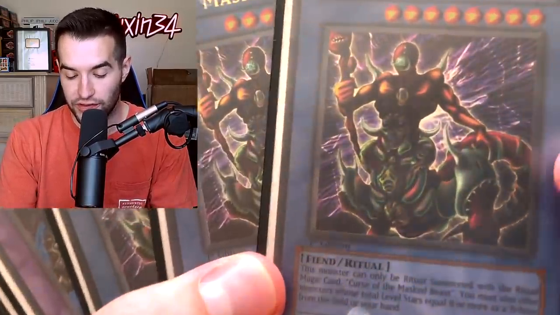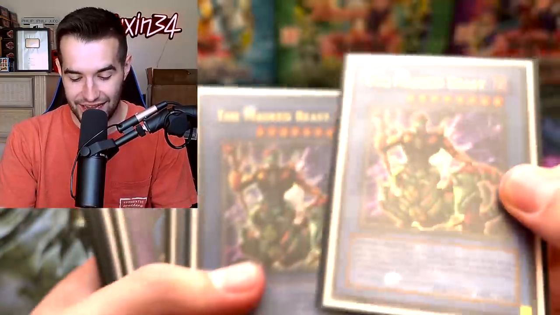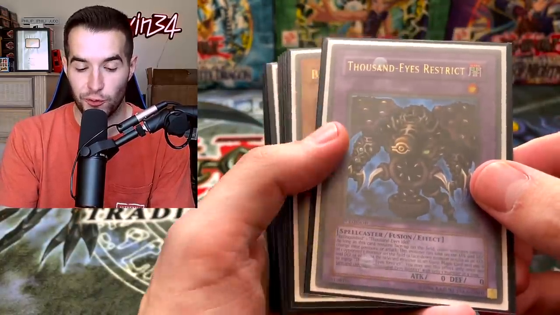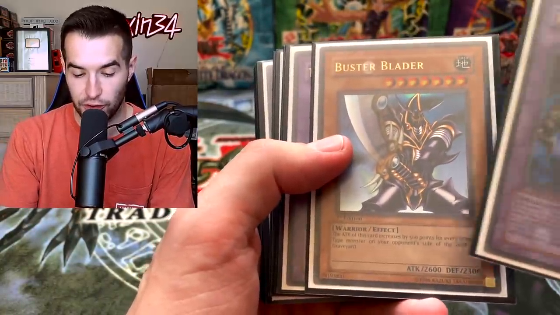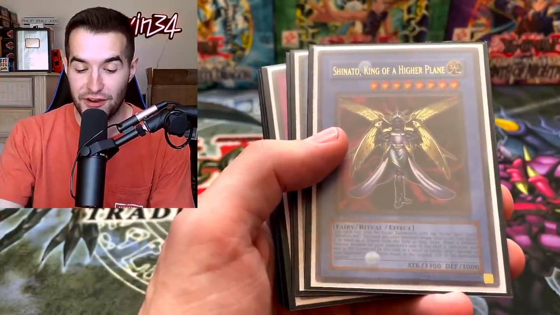I mean, look at this guy. Does he not look awesome? I think it looks really cool. Yeah, it's pretty sick. Oh, yeah. Then we get into the big boy. The Thousand Eyes Restrict. Speaking of Goat format, very good card. Buster Blader, first edition. Thousand Eyes Restrict. We got Shinato, one of my favorite cards ever.